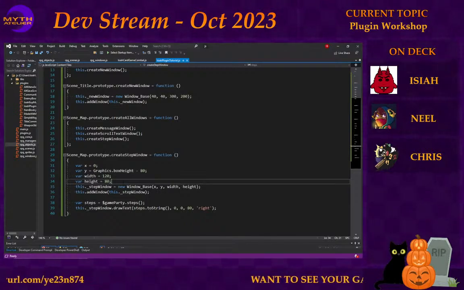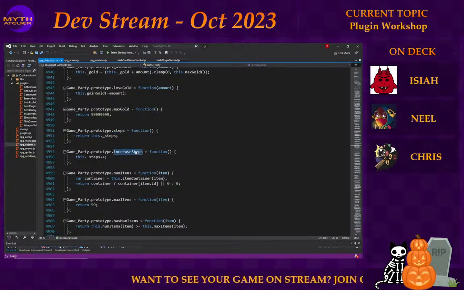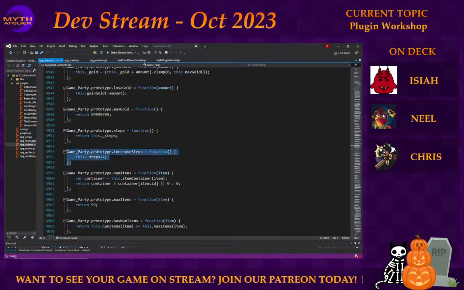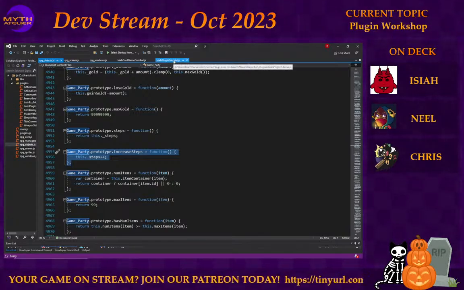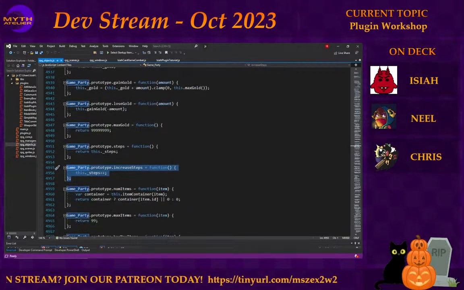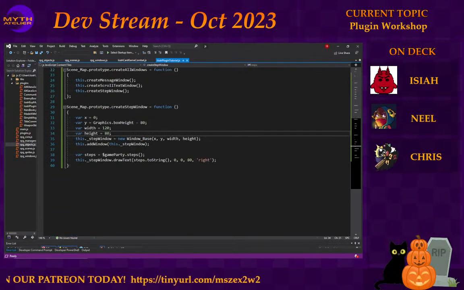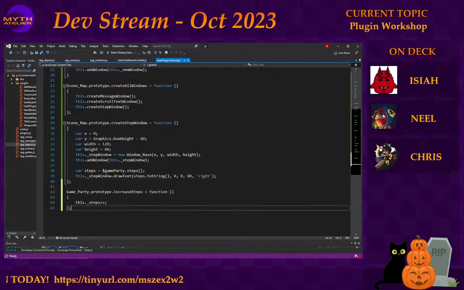So there are a couple different ways to get it to update whenever you step. One of the ways might be, let's check out when game party increases steps, and then we'll tell it to draw again. So I'm going to use that method. I think it's probably pretty much what I would do. I might see if there's some way that I can do it from the scene so that I can reference the specific variable, that feels like it would be better practice. But I think this is totally fine for now.